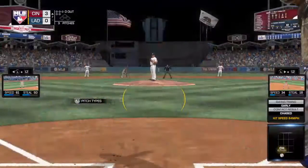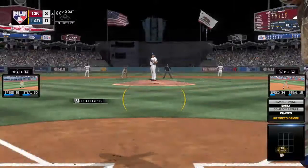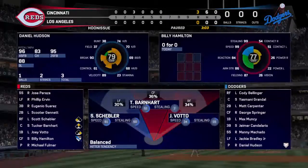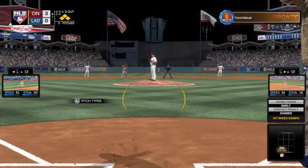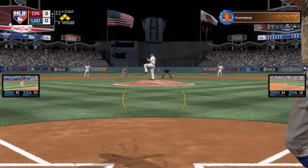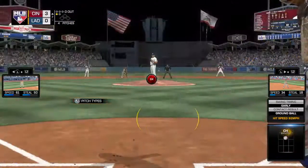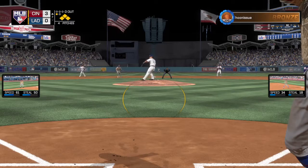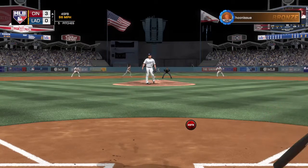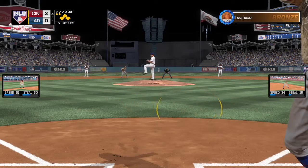Center fielder digging in. The switch hitter. First offering on its way. A shot down the first baseline. But a foul ball here, 0-1. Man, I tell you what, if I had a timeout and I went out there to talk to him, I'd say, look, we just got to minimize the damage. Bases loaded, no outs. We don't want them to blow the inning totally open.